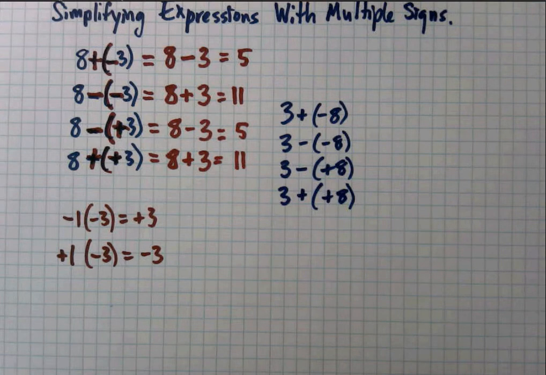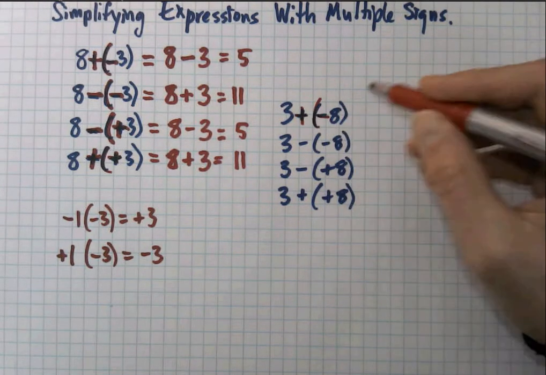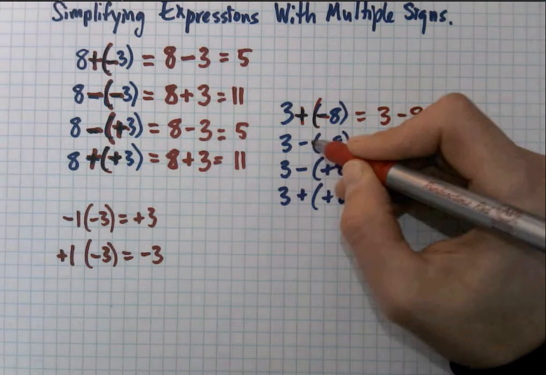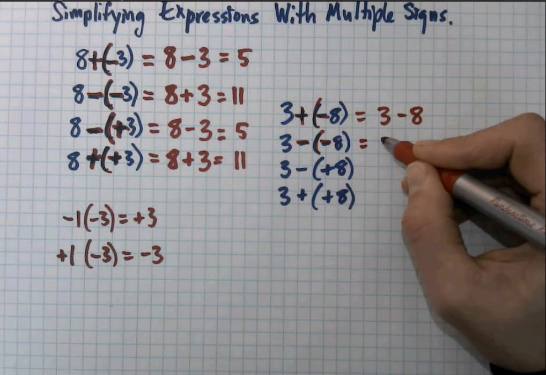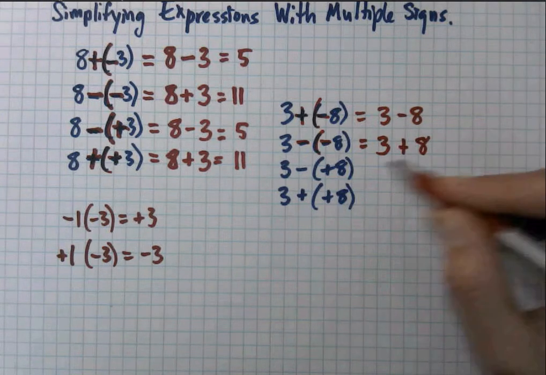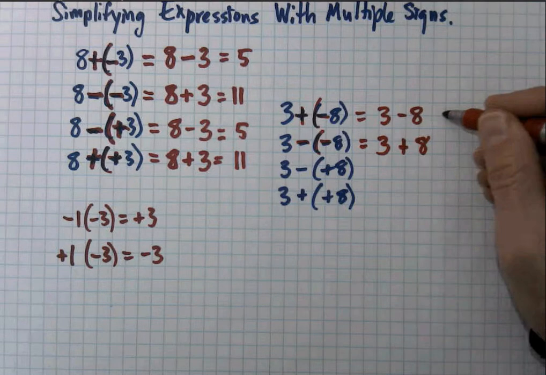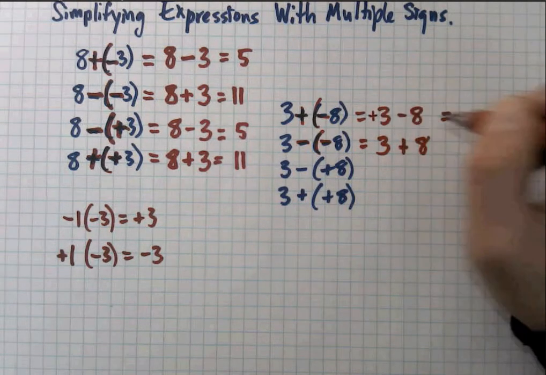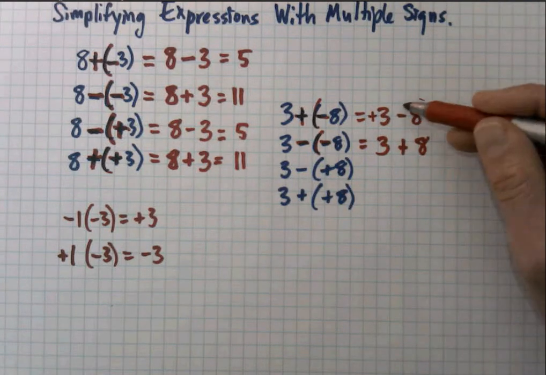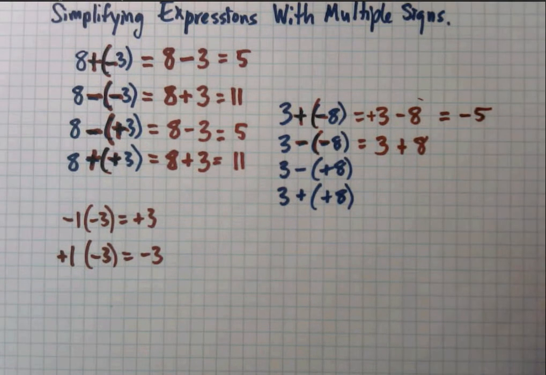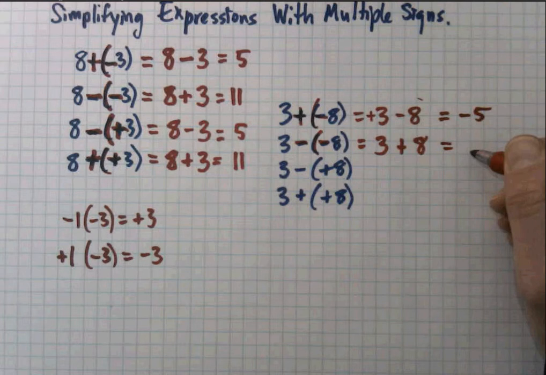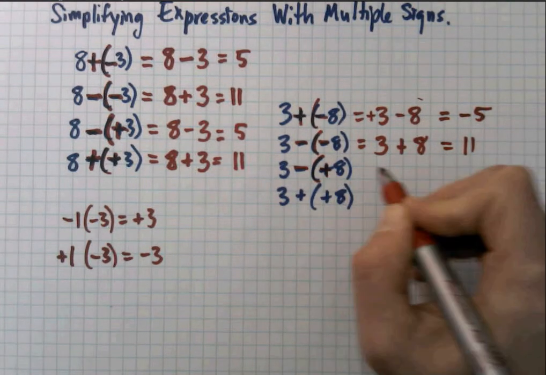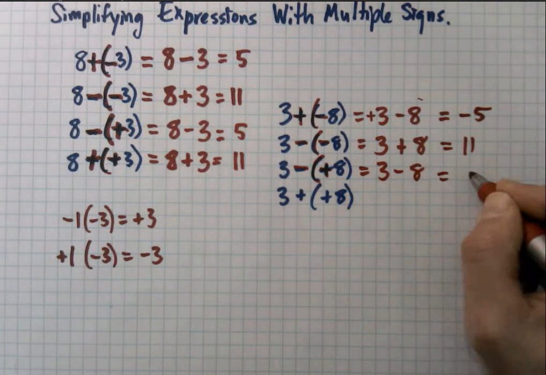This set, a positive times a negative, is going to be rewritten as 3 minus 8. A negative times a negative will be rewritten as 3 plus 8. Let me back up and solve this first one. If I have 3 minus 8, my result is going to be negative. I'm looking at combining a +3 value with a -8, and the 8 is a greater value, so the answer is -5. And you can go back and watch the video on adding and subtracting with signed numbers to see more explanation of this. 3 plus 8 is 11. A negative times a positive is going to be 3 minus 8, just as it is here, -5, and then positive times a positive. That's the easiest one, 3 plus 8, and there we go, 11.